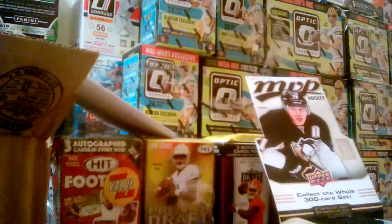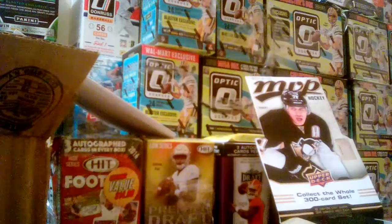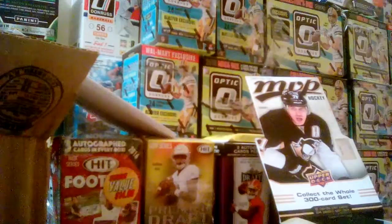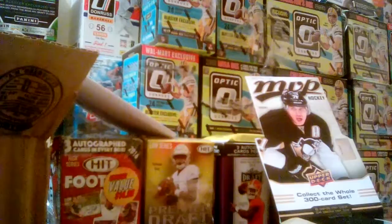Braden Holtby, Alex Galchenyuk, Tyler Bozak. Here's our short print 241, Henrik Zetterberg. Jaden Schwartz is going to be our silver script. Molly Ranta, Dan Boyle — and Nathan McKinnon! Are you kidding me? He had a card in this set? He's supposed to be a rookie card in this set — whoa! That's actually supposed to be a rookie card. We'll have to look that up — I think it was 2013-14 actually. Yeah, we were a little mad because his rookie cards were thrown into that one garbage set, the Rookie Anthology. Michael Ryder, Thomas Fleischmann, Jack Johnson.